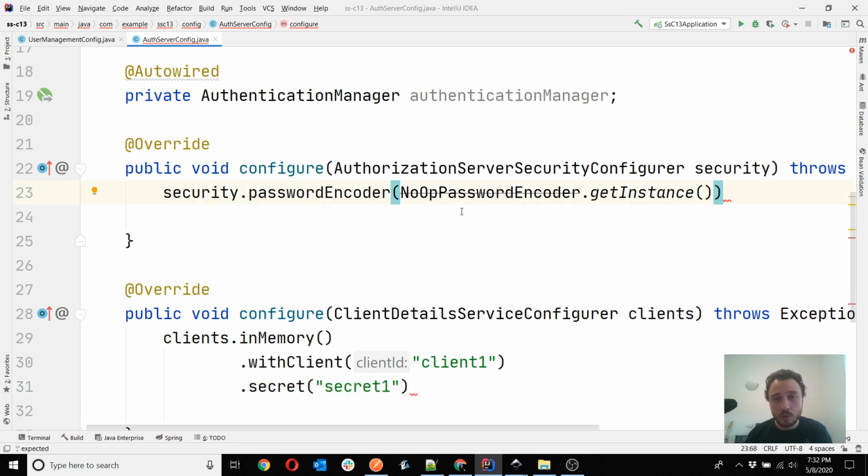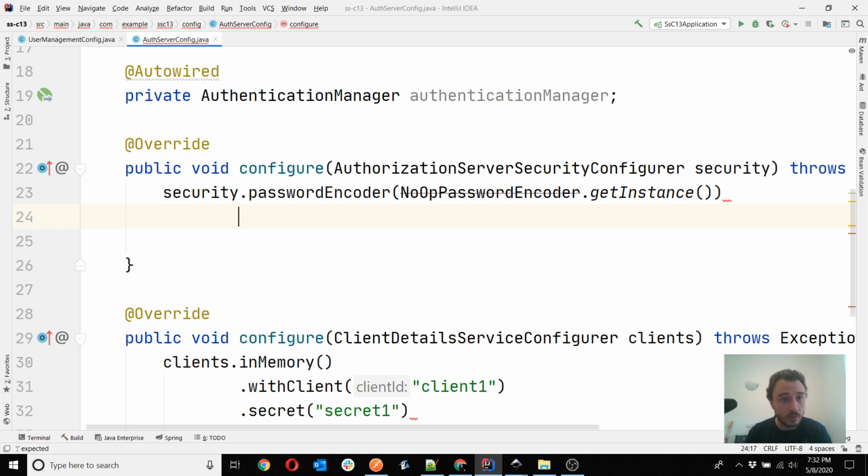So this is all to show you how you can actually have different password encoders for this password and for the other password. You might find this situation in the real world. Not necessarily that you have no encoded passwords, but maybe you use bcrypt for the clients and another kind of encoder for the users. So you use 2 different encoders, and then you need to set up your 2 different password encoders somehow.